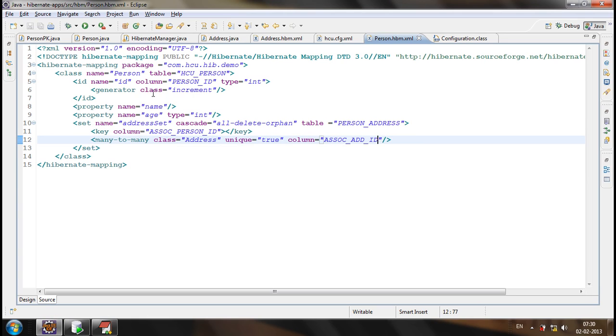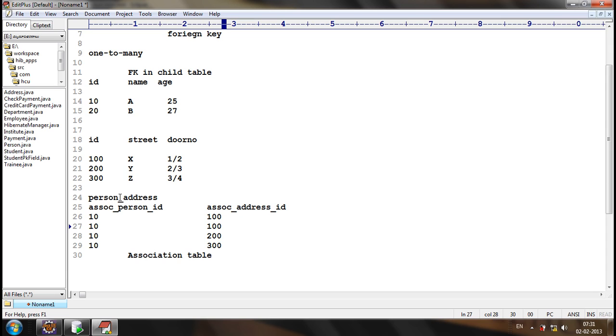The column that represents the person in the association table is associated person ID, and the column that represents the relation with address is associated address ID. But these are the columns that exist in an external table, that is person underscore address.